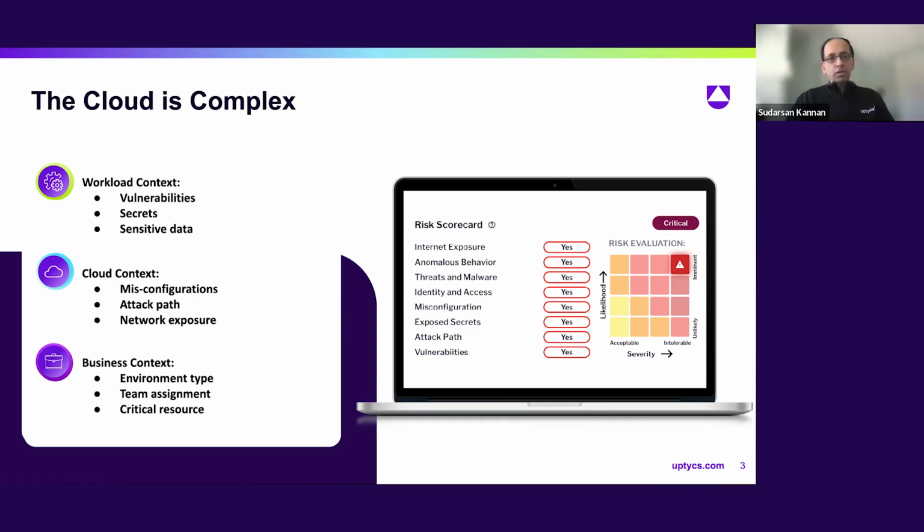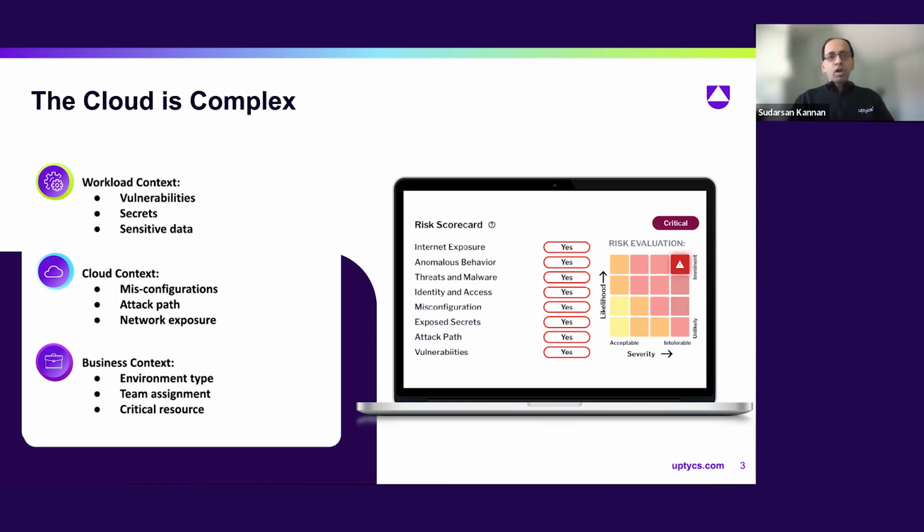The third part is your attack paths. Based on what Andre said, why is attack path important? Essentially, you're trying to see, if an asset is compromised, the downstream impact on your other assets in the same subnet, the same VPC, or a similar region. You want to see if that leads to accessing your sensitive data. Let's say you're subject to PCI, PHI, or you have PII data. How do you make sure the attack path doesn't lead to the sensitive data in your environment? All of those things are very relevant from a cloud context perspective.